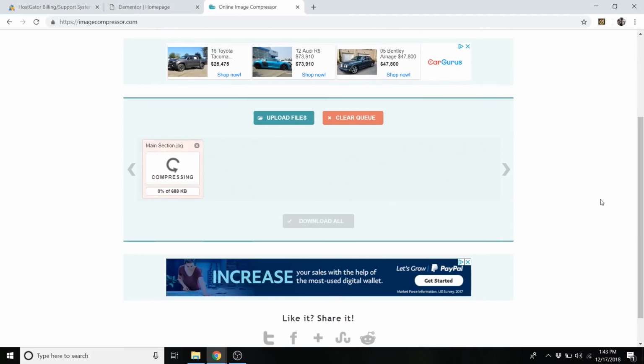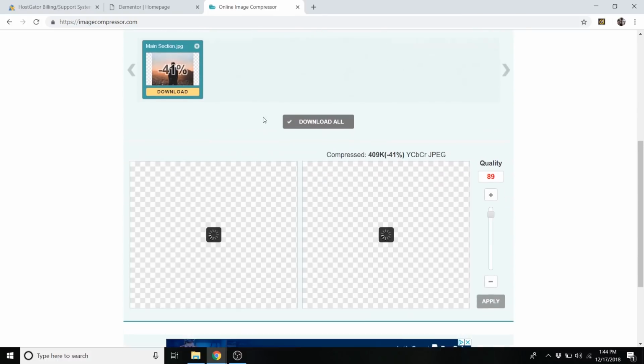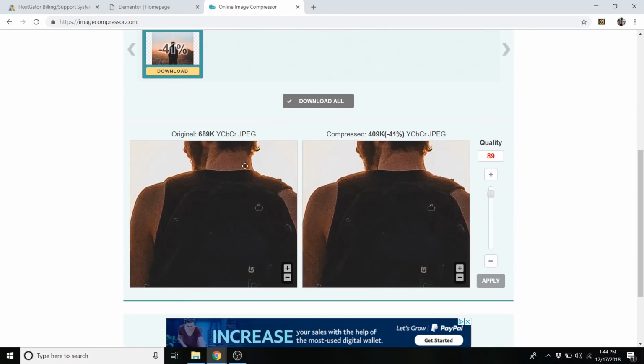What this site will do is compress your image. It'll do an auto compression for you. And if you scroll down, you can see the difference. They look pretty similar right now. If I wanted to really compress it, I could bring it down to like a 45, and you'll probably see a little bit more of a difference. There we go. You can see it's a little bit more pixelated, but what this does is save a lot of file space, and it'll load a lot quicker.